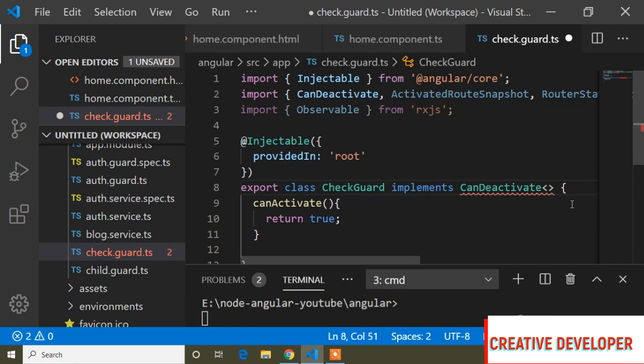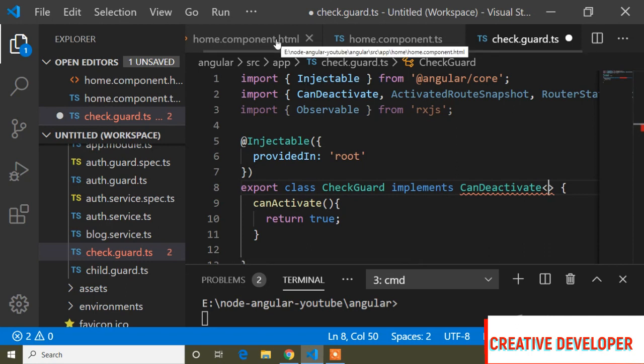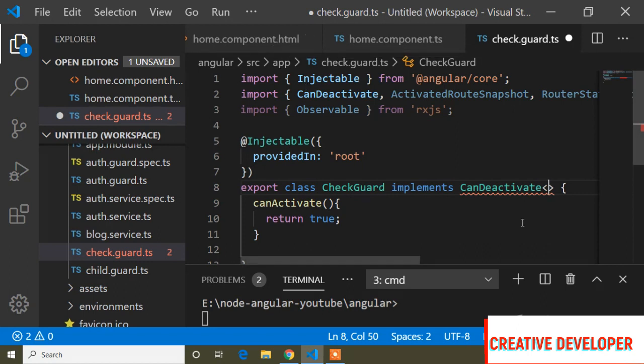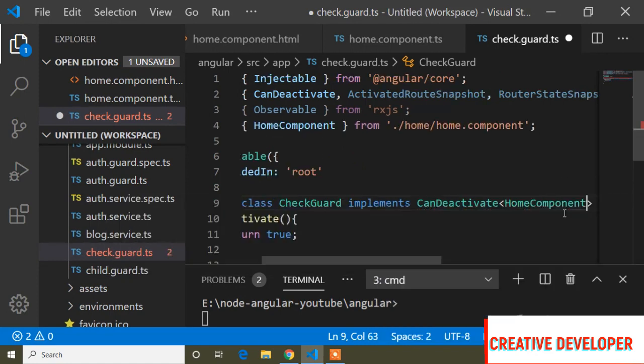So here in angle brackets I will pass the component. Component means the component in which I want to implement this can deactivate guard. So I want to implement this can deactivate guard in our home component. So here I will write HomeComponent.